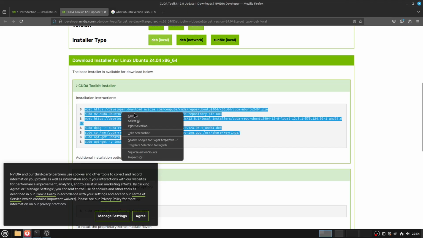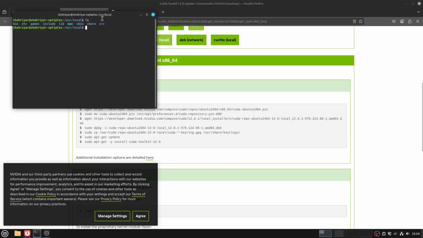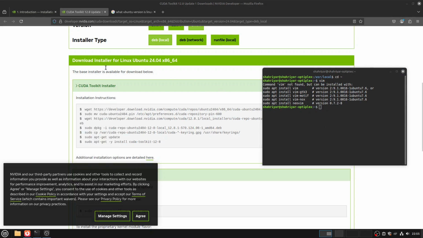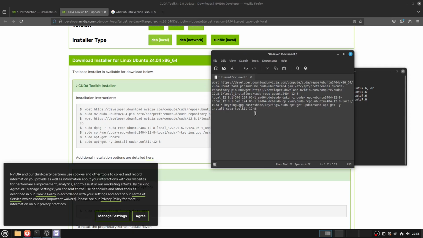I'm going to copy all these commands into a script so I can run it. Is Vim installed? It is not. So I'll just paste it in here.